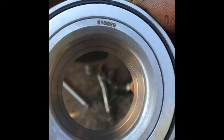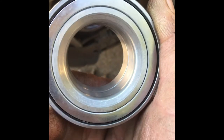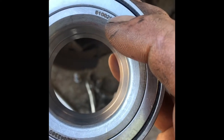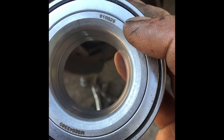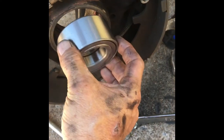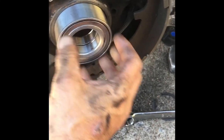So, this is just what I like to do. I don't think it really matters which way you put the bearing. The bearing is made the same way on both sides, other than the markings from whoever manufactured it, and if someone ever wanted to see who did this job and what parts they used. What does that say? Well, it doesn't say made in China, so let's put it on. Here we go. You put it there, and look at that.